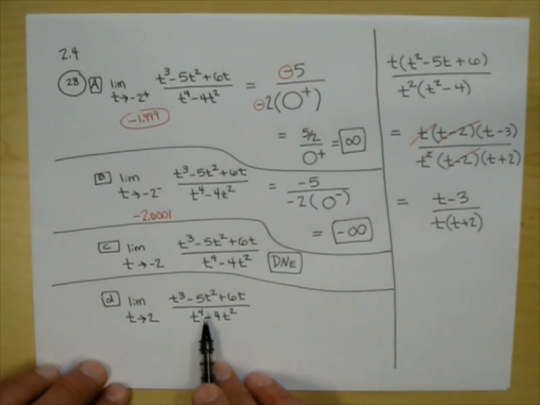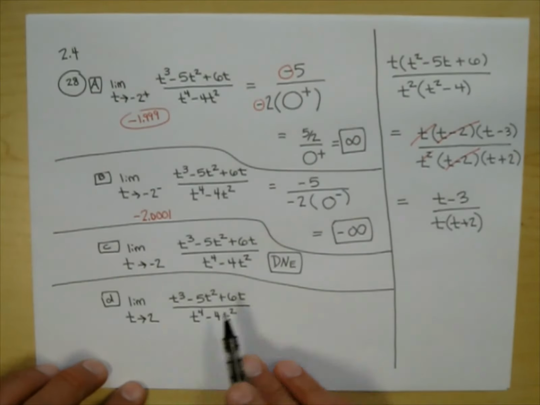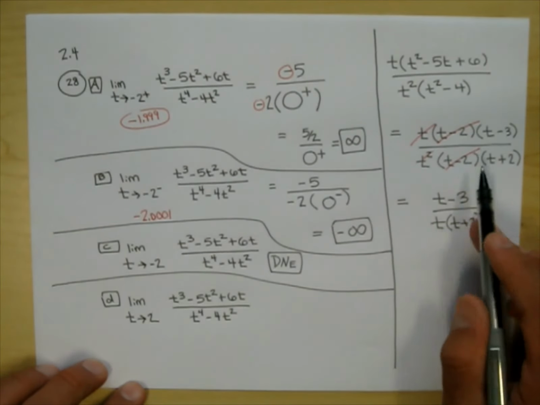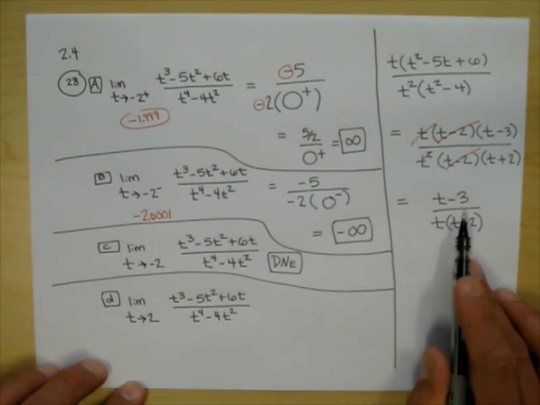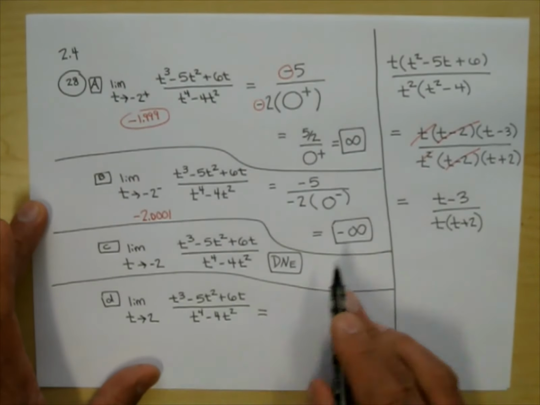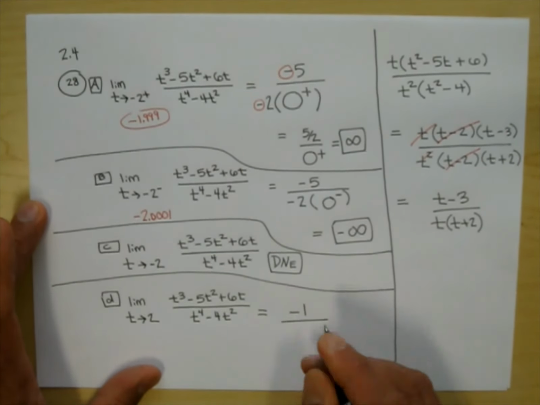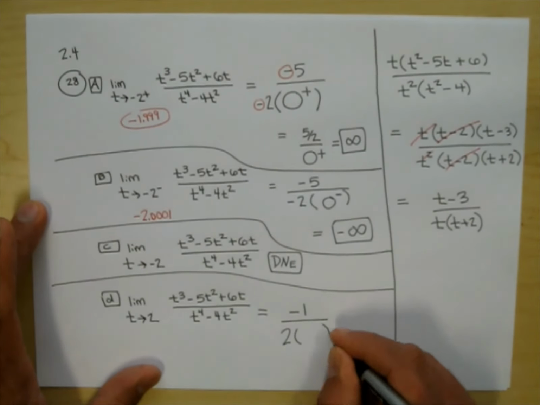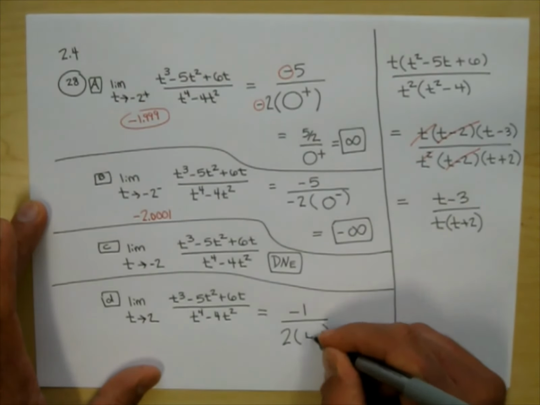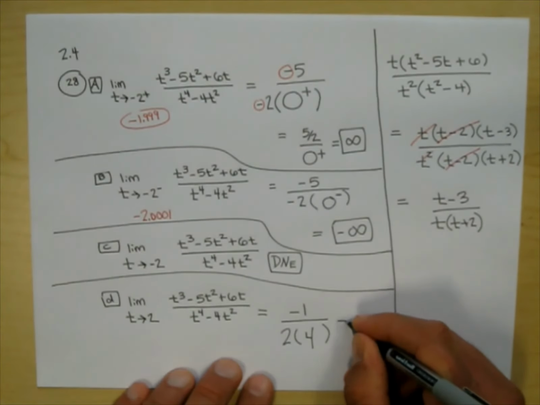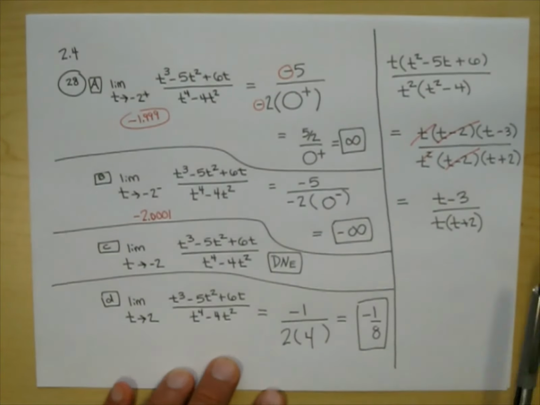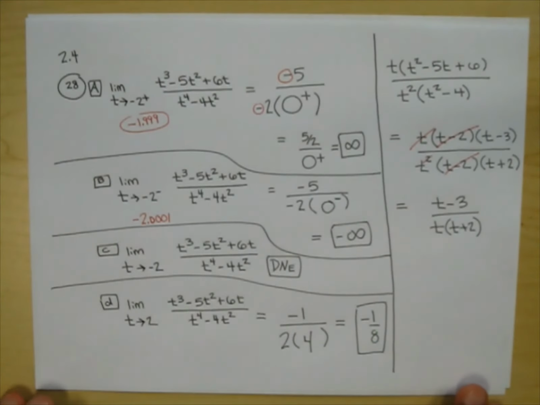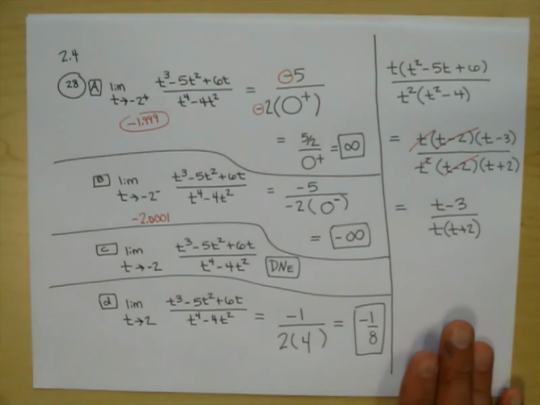Now, the limit of this function as t approaches 2, we knew that it looks like there's a hole at 2, so we think that it's going to exist. We're going to put 2, not into this, because I think we'll get 0 over 0. We're going to put it in there. So let's do this. 2 minus 3 is negative 1. 2. And then in the parentheses we have 4. Okay, so this one's actually going to be a nice answer of negative 1/8. And that's how you do problem number 28 from 2.4. Let's go ahead and do another 2.4 before we get into 2.5.